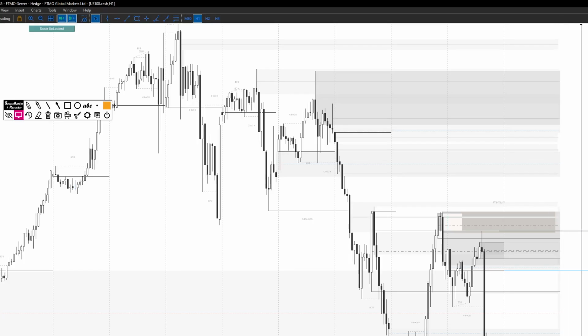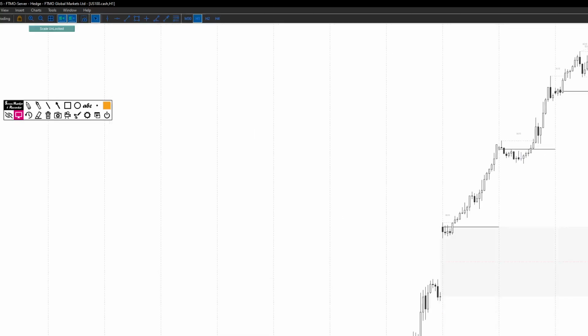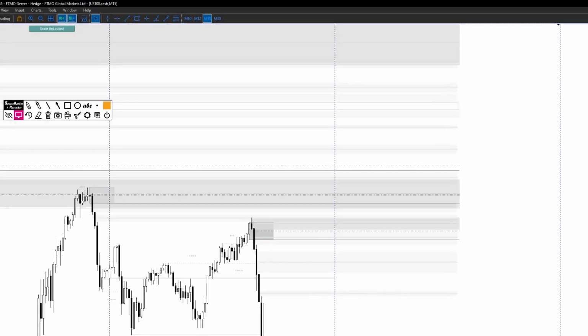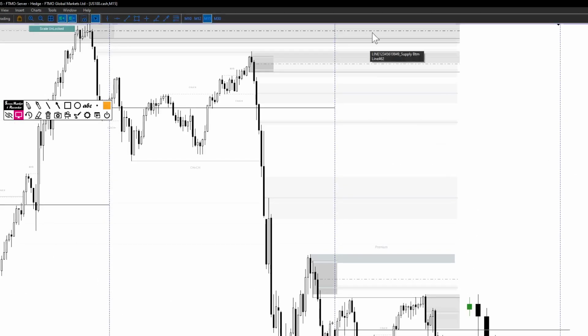So this bounce came in pretty clutch out of this, what would this be now? This would be a breaker block from here after running this low right around here. So let's get down to the 15-minute time frame. On the 15 minute time frame, this is what we look like.